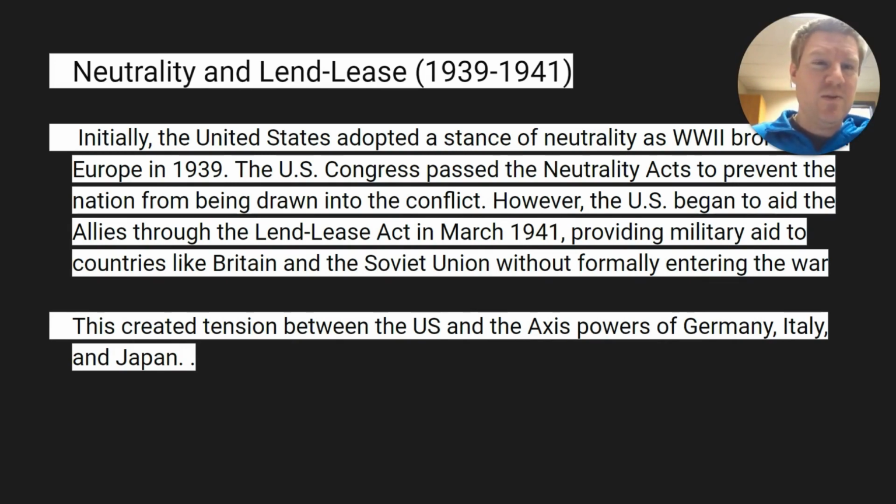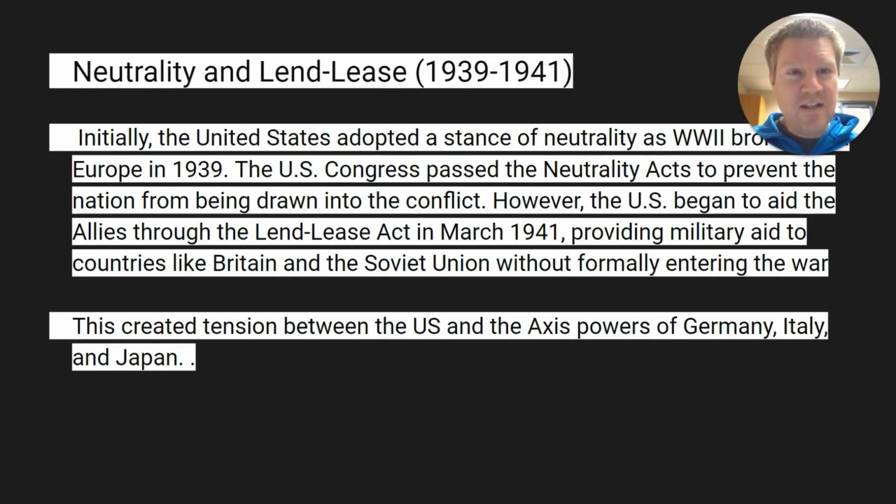This didn't mean that the U.S. wasn't involved in any way at all. They were also lending and leasing weapons to the British, so they did have a little bit of involvement despite not sending in troops. This created tension between the U.S. and the Axis powers, especially Germany on the west, because Germany had submarines patrolling the waters, and they knew very well that the U.S. was sending supplies to Britain. It created a tense situation where at any time the U.S. boats could be sunk, similar to World War I, where they were brought in by the sinking of the Lusitania.